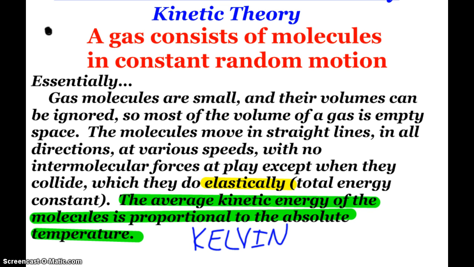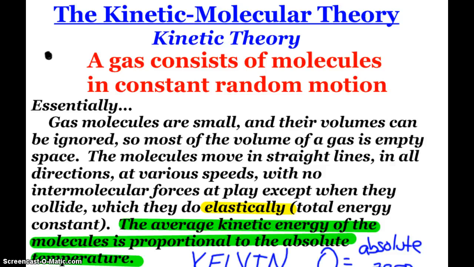Because what is 0 Kelvin? Absolute zero. And so at absolute zero, there's no more kinetic energy of particles. And so we like to use that temperature scale to talk about these gas laws and the mathematical relationships because it's a direct reflection of the kinetic energy of these molecules.